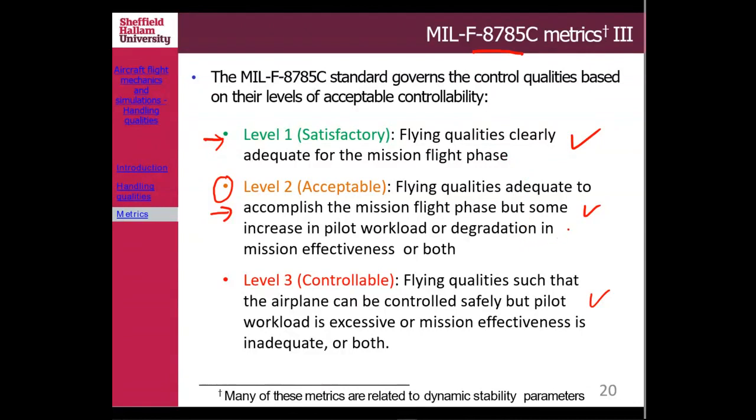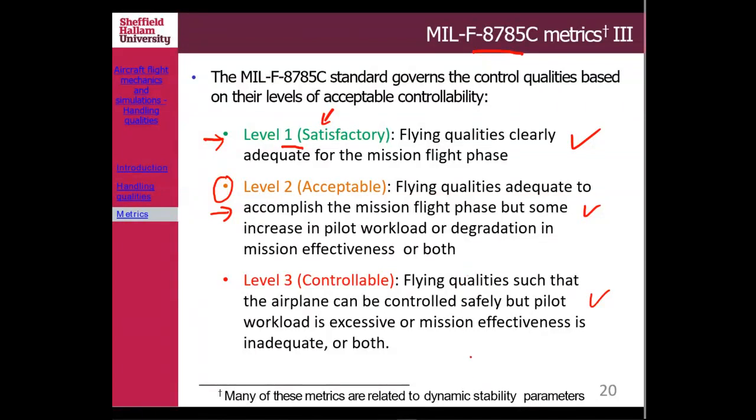So when you try to assess your handling qualities later on, you may find that your aircraft falls into acceptable, which is still okay, because not all assessments will go into satisfactory. But of course, for the design point you try to optimize, you would expect your aircraft to give you a level 1 satisfactory. For example, if you try to achieve cruise handling qualities, obviously you want level 1 satisfactory.